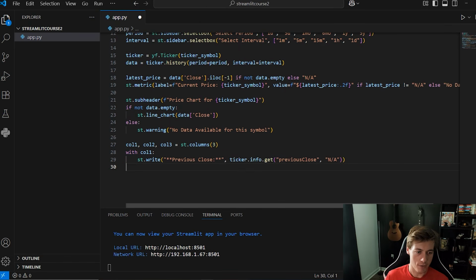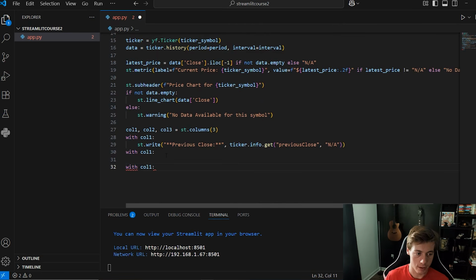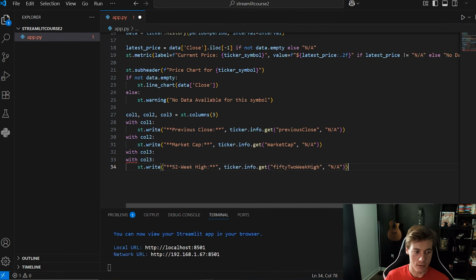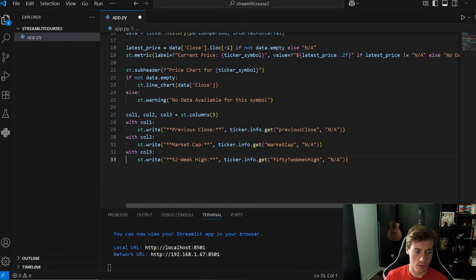So I'm saying previous close, ticker info.get previous close. Then we'll do the same thing with volume in column 2, as well as column 3. Market cap this time around. And lastly, we're gonna get the 52-week high. All right, so we have all of these over here.